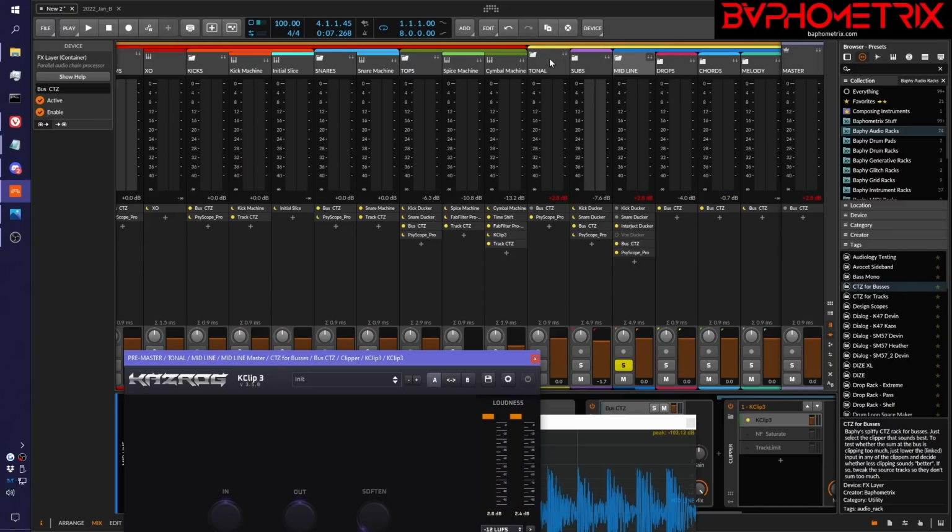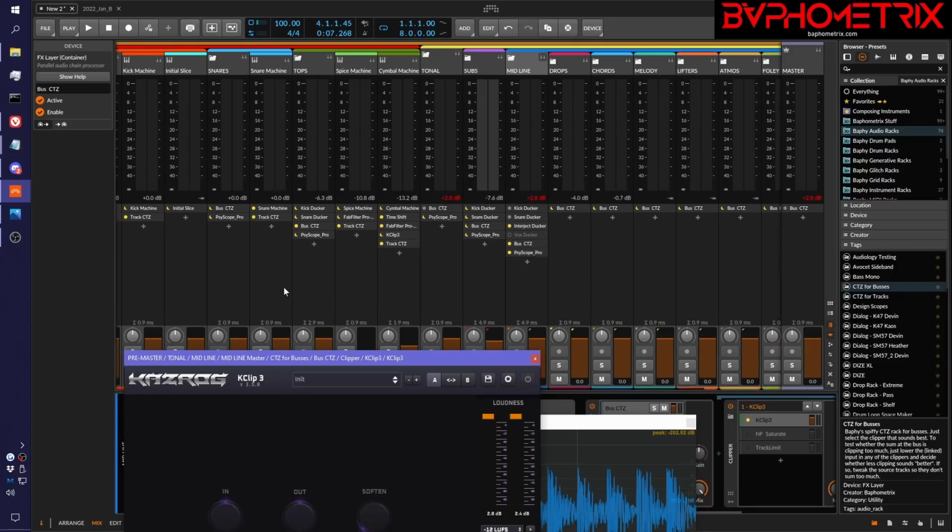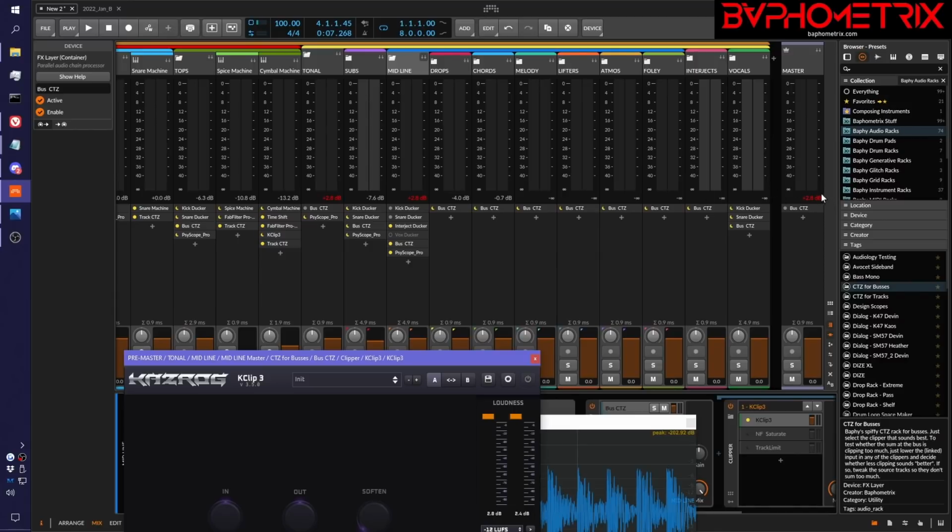Of course, that's feeding up to the tonal bus, and because its clipper's turned off, it's also 2.8 dB over 0. And then that's feeding all the way over to the pre-master bus where we just turned off its clipper, so it's still 2.8 dB over 0. And if we roll back over to the master, we see the master is 2.8 dB over 0 because we turned off all those downstream clippers, okay?